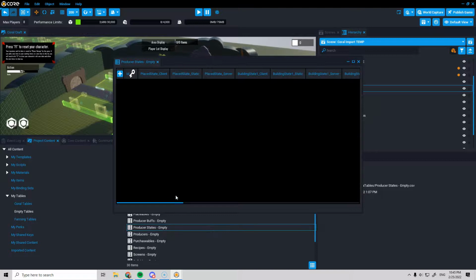Now the reason for that is that there's extra columns in this empty version that we've removed from the farming one to make it easier. Now you could manually put them back to the farming one and it would work fine. But since I need these extra columns for what I plan to do in Coralcraft, I'm just going to start from this empty table for the states. But this one's not too bad because these are actually all asset references. So I don't need to remember any special values or anything like that to fill this one out from an empty state.